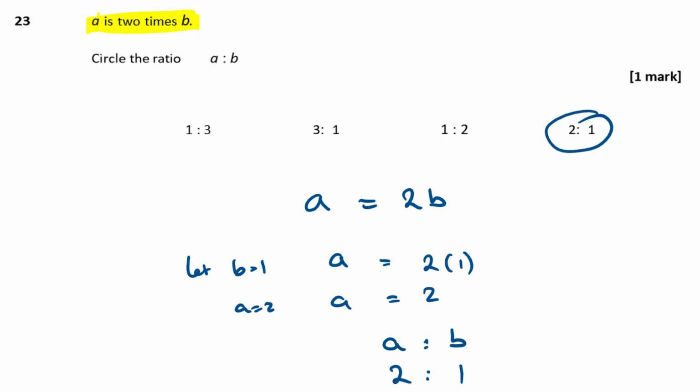Now the reason this confuses students is that the numbers kind of dance around to the opposite sides. If you think about where the 2 is in the equation, I've got the 2 over here next to the B, but in my ratio of A to B, it's actually the A that ends up having the 2 and not the B. So that is why people get a bit weirded out by these. But if you think it through, it makes sense. If A is 2 and B is 1, A is 2 lots of B. A is 2, which is 2 lots of 1. Kind of makes sense. All right, good.